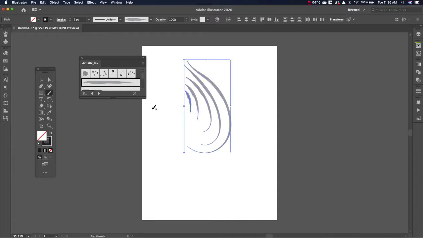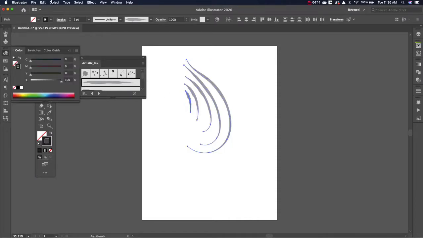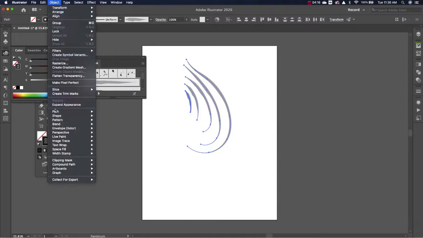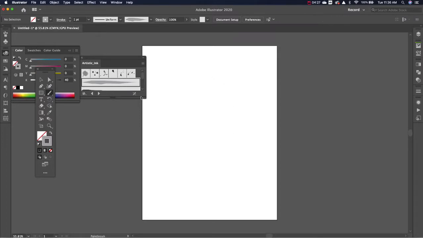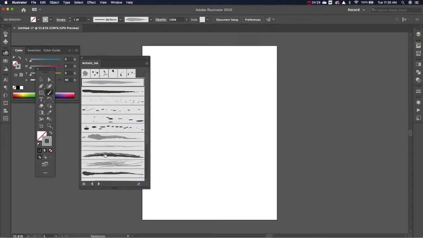And these are all strokes, right? So I could change the stroke if I wanted to go into Object and go to Expand Appearance. And then now here are my outline strokes, right? So there's some really nice features that you can do within Illustrator. There's a lot you can explore inside of these brushes palettes. So let's do this one. Let's change this from gray.